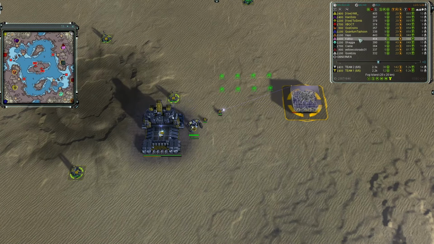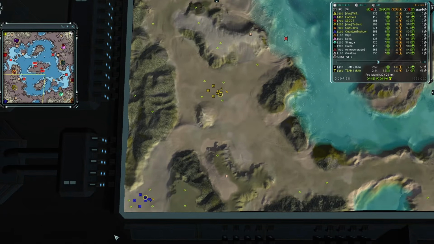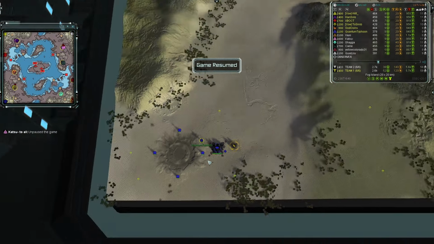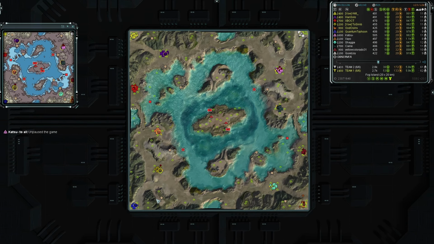He is a 1200. And last but not least for Team 1, in the southwestern corner of the map here in Royal Blue is Quantum Typhoon as a Cybran. He is an 1100. So for Team 1's side of the map, they have 3 Cybrans, 2 UEF, and 1 Seraphim, which means Team 1 lacks Aeon technology.